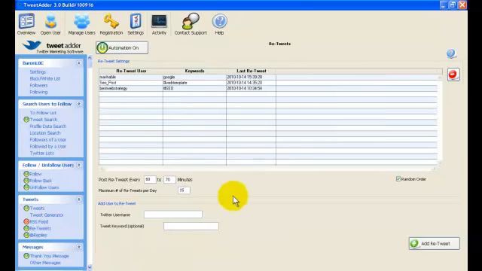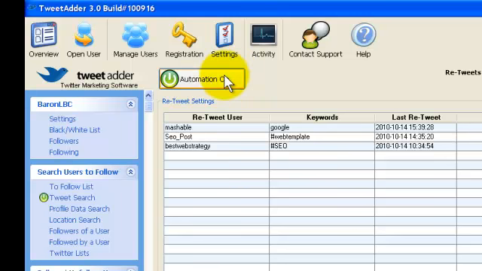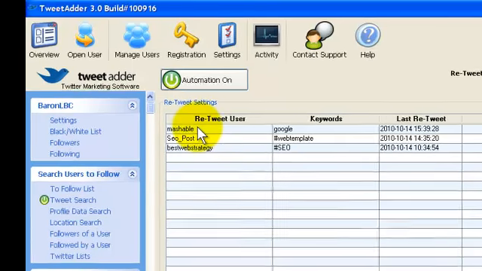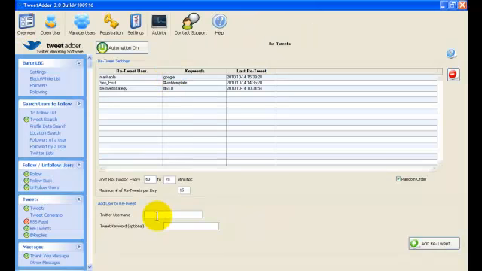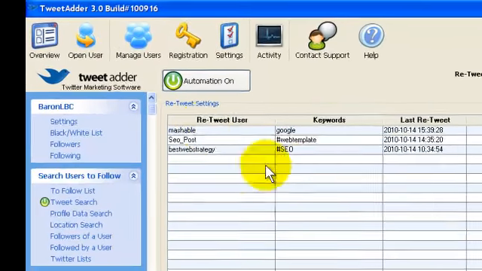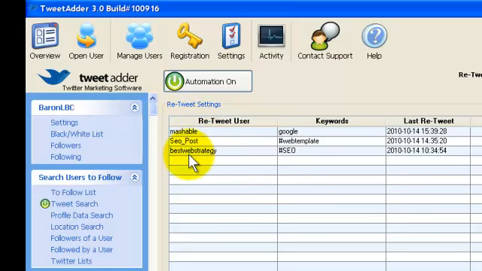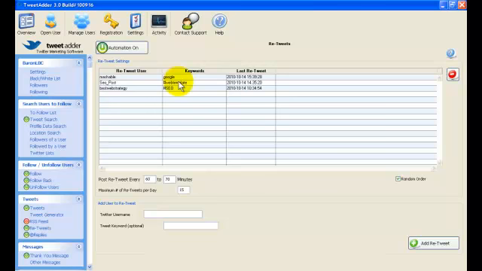The retweets is really awesome. It's a new function. Turn it on up here, and every function you have to turn on up here. So Mashable, we've all heard of that. They always talk about Google. So I just put in Mashable, I put in Google, click add, and anytime they talk about Google, if the bell has rung, in other words, it's been an hour, and it's time to check for any of these keywords on Twitter and in any of these accounts, whichever one comes up, it's going to retweet. So it's pretty cool. It's a cool way to get attention. It's a really cool way to help your friends.